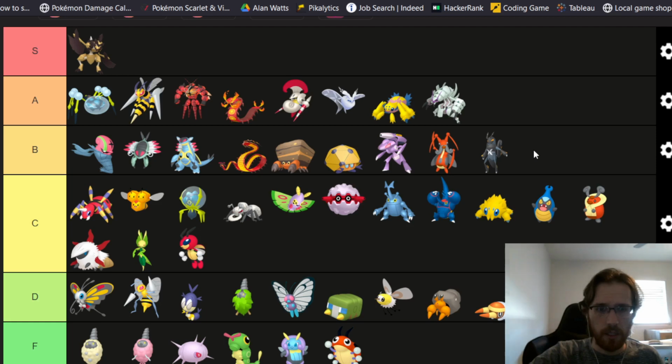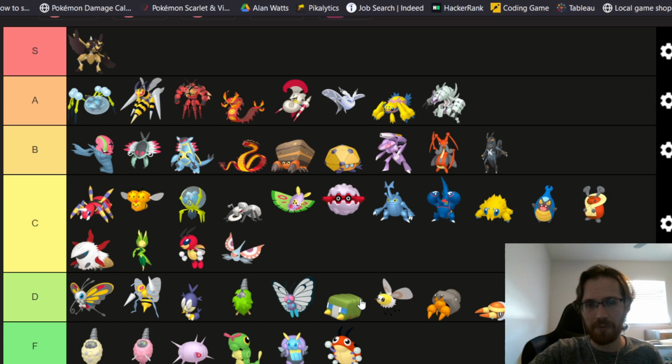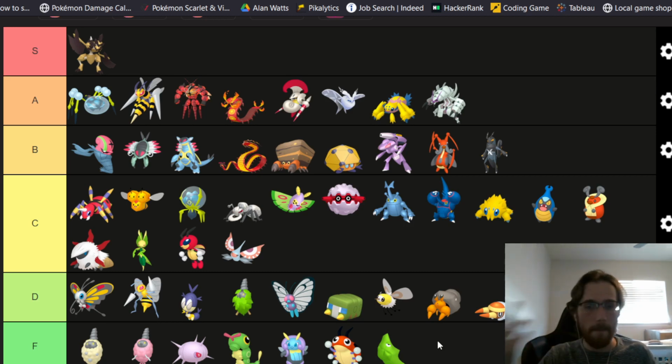Masquerain, it's C tier at best. The only reason why I'm not putting it in D tier is because I look at some of the other moth and butterfly Pokemon, and it's like, okay, cool, I guess. I don't know. Metapod. The dude's a cocoon, but not formal. He's not a formal cocoon.